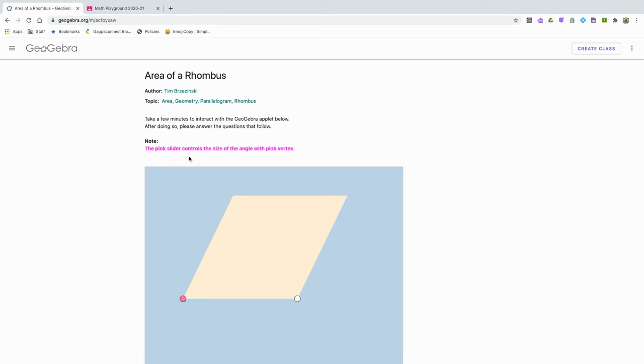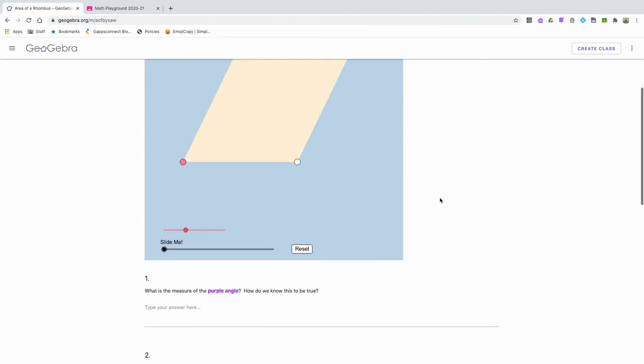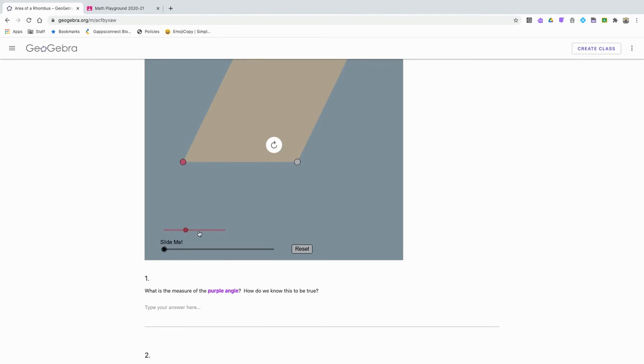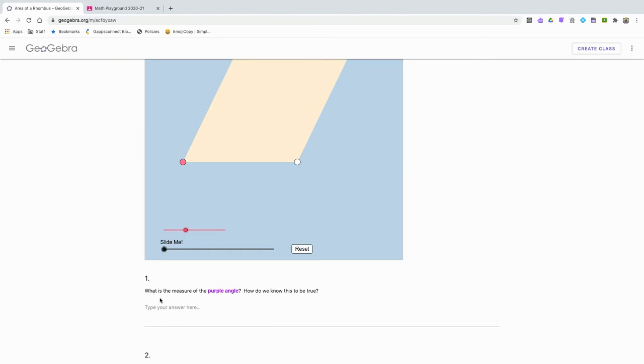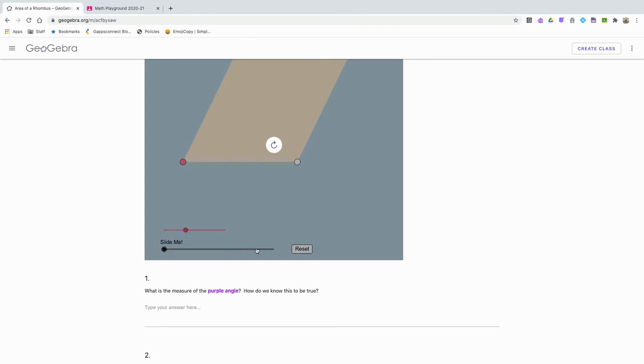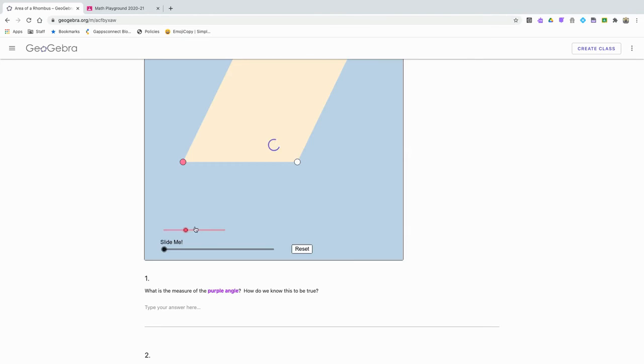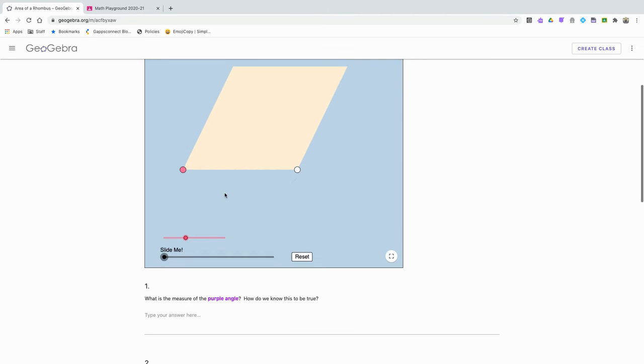So the pink slider controls the size of the angle with the pink vertex. And that means we can move the slider, and then it could ask what is the measure of the purple angle, how do we know this to be true, and so on. So we can play around with the actual applet to get a feeling of what the activity is like. Okay, anyways, I just wanted to show you that this is there.